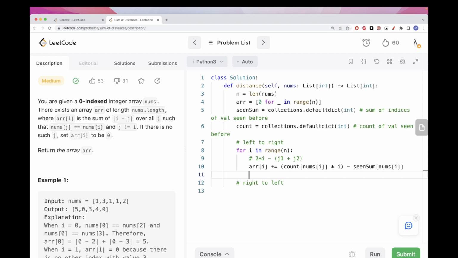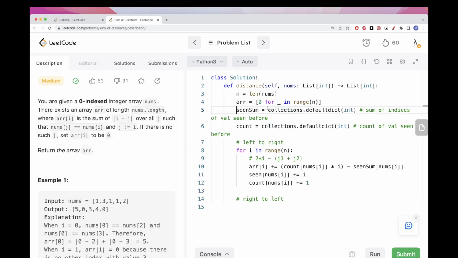And so now we want to add it for the next elements. So we say seen sum of nums at i. What do we want to add? The index, because this is the sum of the indices. And then the count is going to be just 1, because we just record that we've seen it. And that's pretty much it.